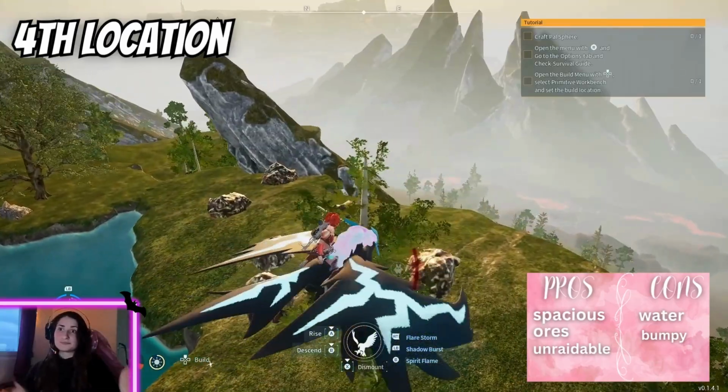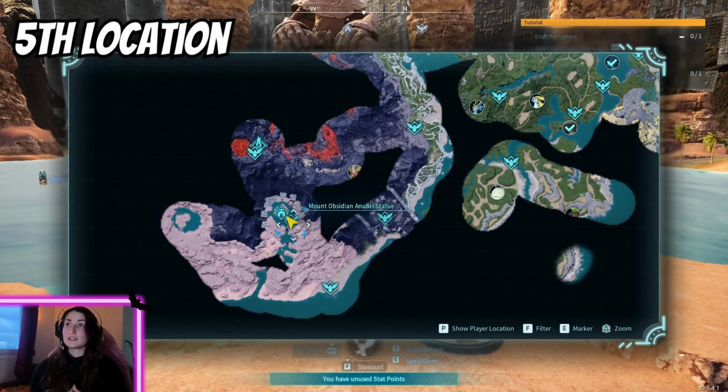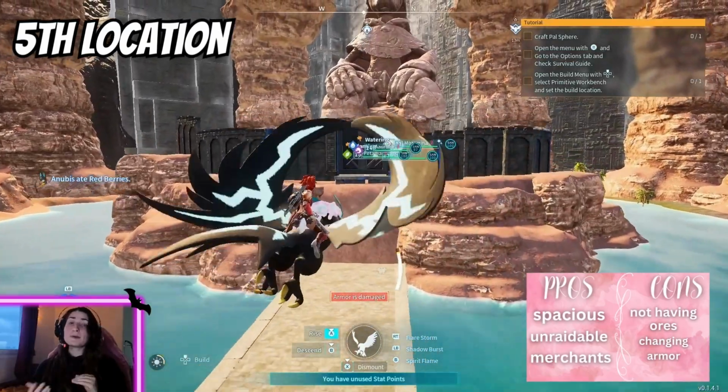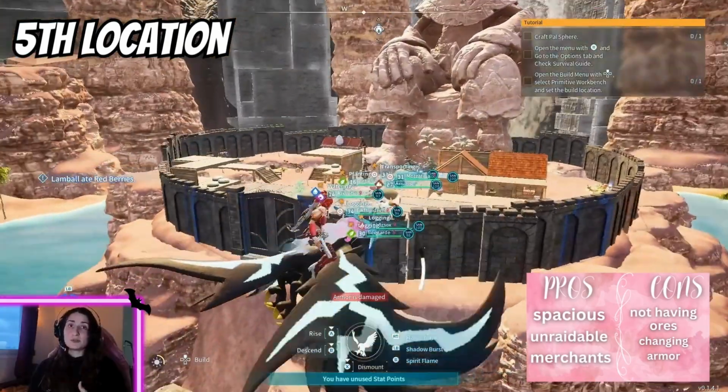That's location number 5. In this location, I built my base. It's in Mount Anubis. It's beautiful. It has a lot of pros and cons. The pros are that it's spacious and it's beautiful.